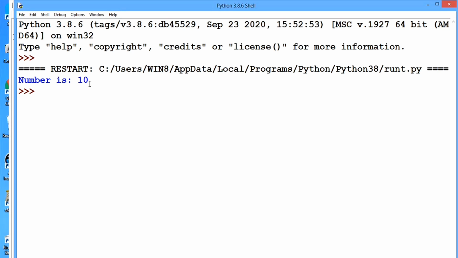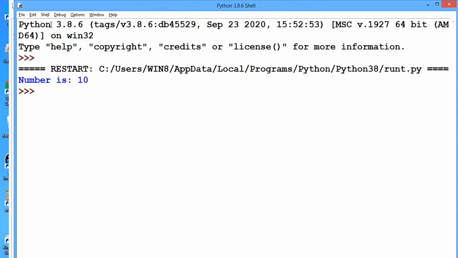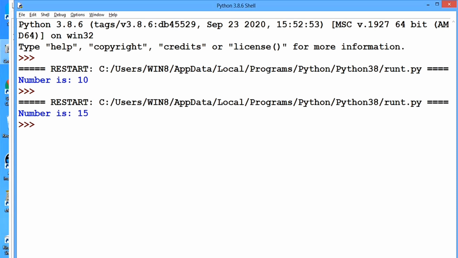Suppose I want to change the number. Suppose in place of 10 I want to print 15, so I have to come back to my file and change the value to 15 and then save and run it again in order to do so.